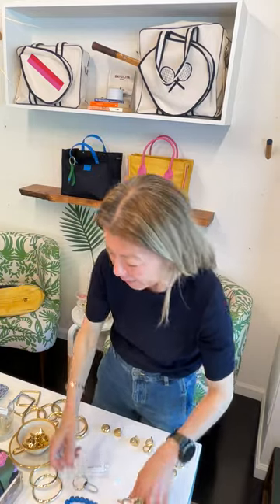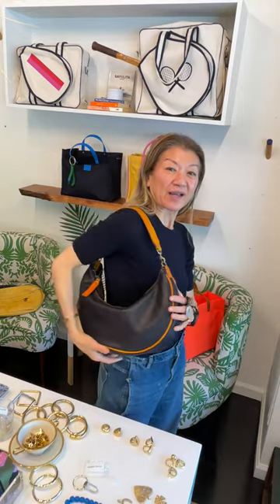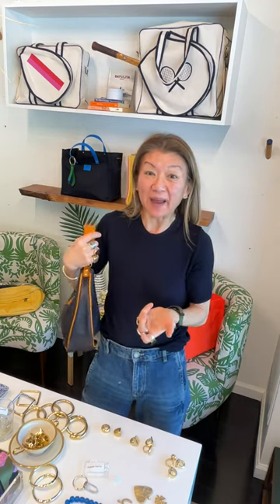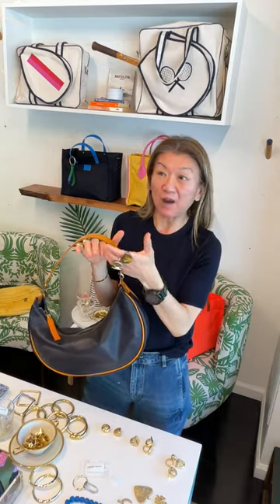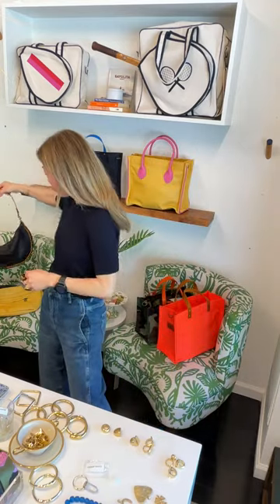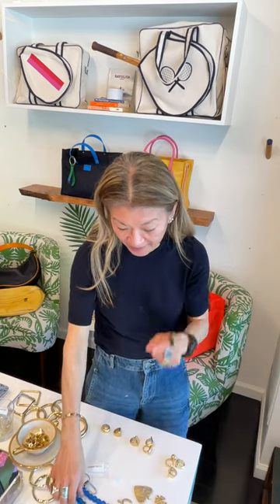Here's the butterscotch and the classic beautiful navy bag. If you have a bunch of black bags, maybe go with the butterscotch. If you have a lot of neutrals, then maybe go with the navy. I love the navy and think it's going to be great in summer with white jeans and a white top. The leather is so robust. As for a red necklace — maybe for the holidays, that's a great idea.